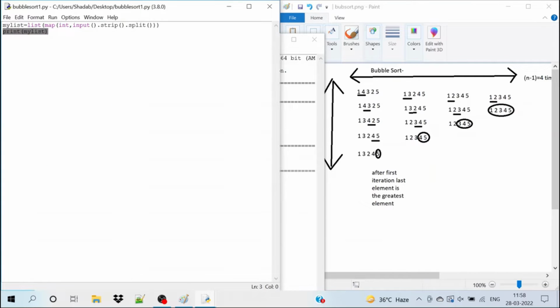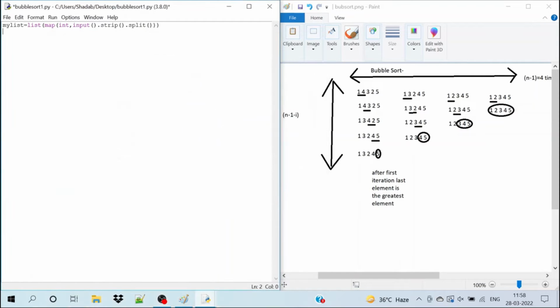Now let's implement it quickly using the diagram. We will first create a for loop to iterate over the elements. We are talking about 1 2 3 4 here, so we iterate for i in range, length of my list minus 1.